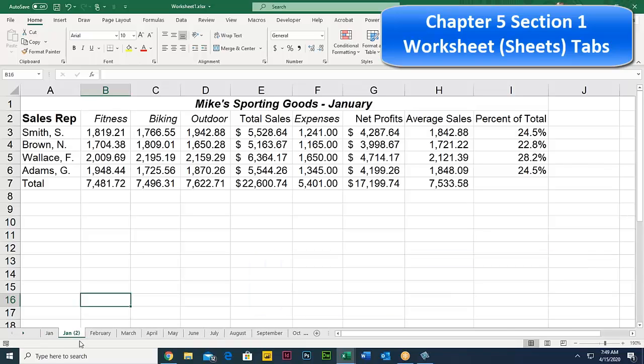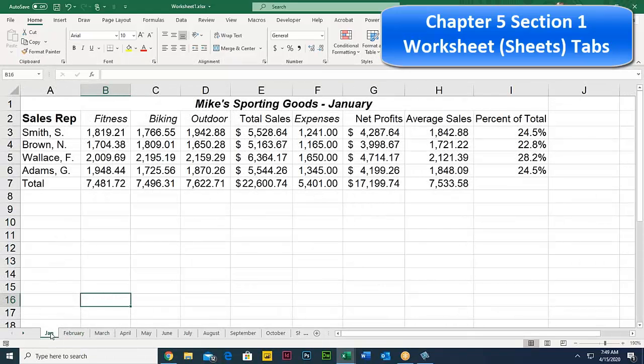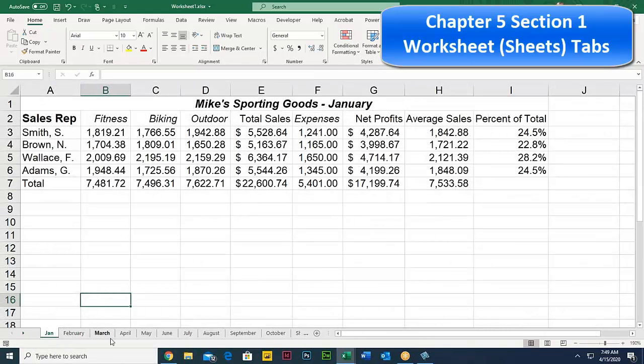So I don't know if you understand the significance of that and how easy that was to do, but so many times you might want to make a copy of it. I even go into this January here and say make a copy. I'll put in here maybe the date of 4-15-2020. So maybe that was the date that I actually made a copy of the January sheet. And then I can take that date and right-click on it, hide it, so it isn't even visible anymore. See, so that's an important little element of hiding, of why you'd want to hide it for various purposes. All right, so that's important to know.